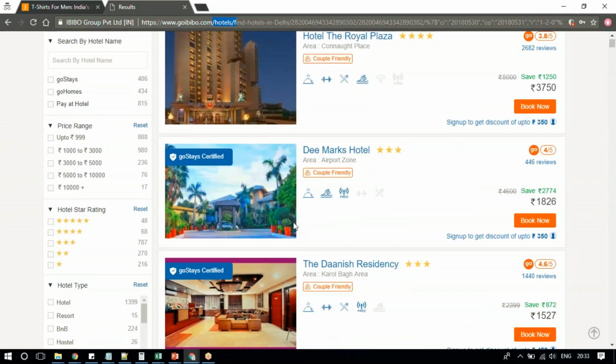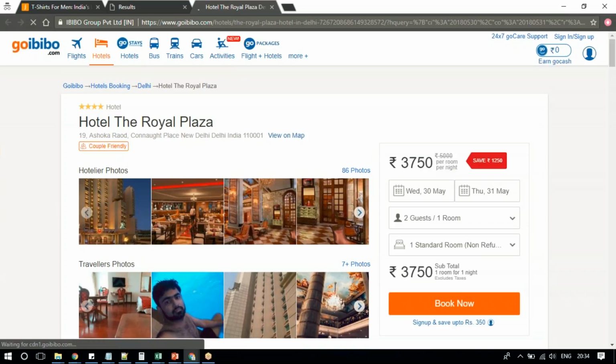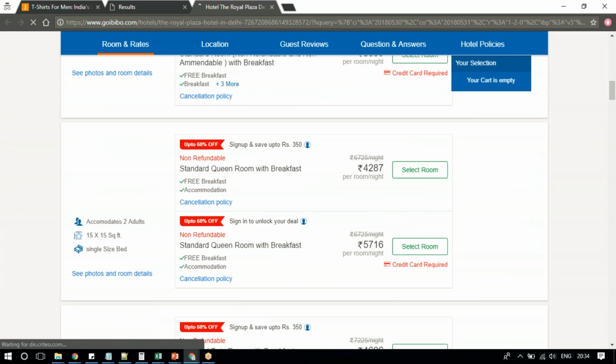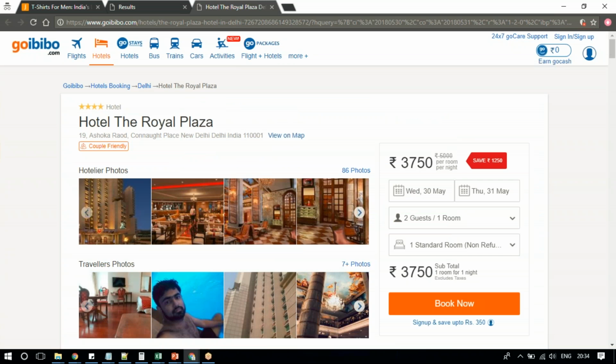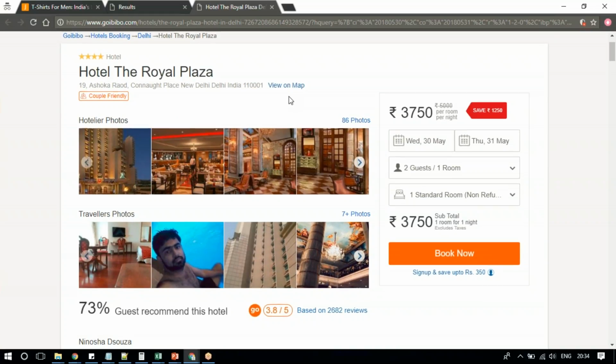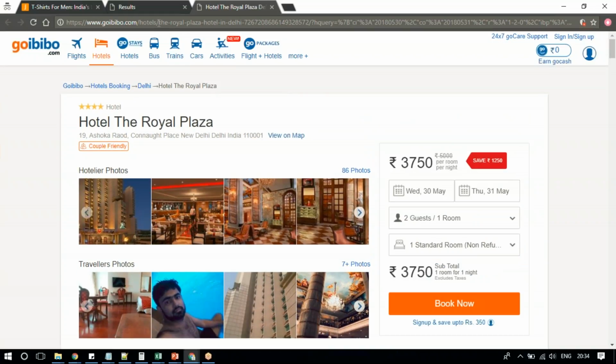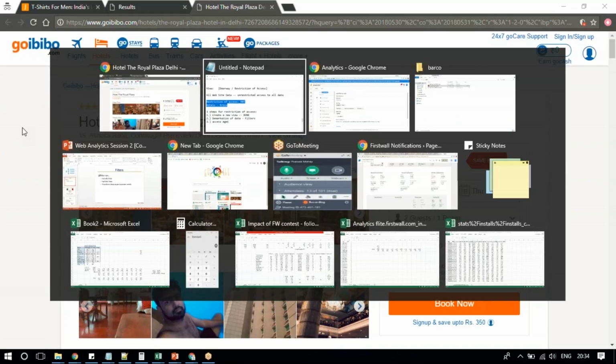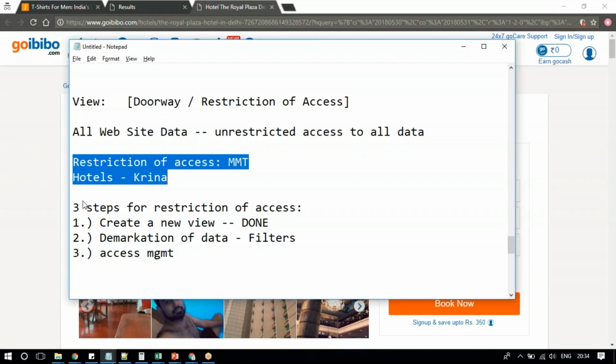And of course, even if I wanted to look at one hotel in particular, as you can see, I'm in one hotel's description, and I can take a look at a lot of different things. I can interact with that page. There are a lot of different things that I can click on. But again, what you'll find is that over here as well, the page URL contains slash hotel slash. So in this example we are trying to combine all the data from the hotels part of the business.